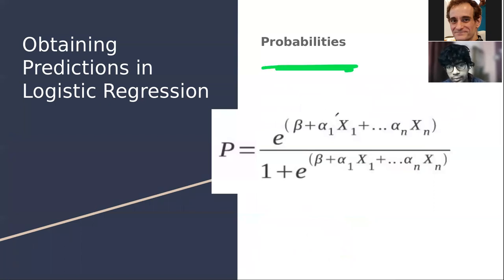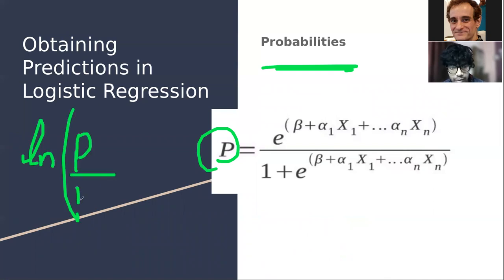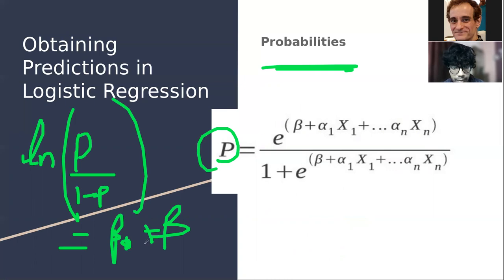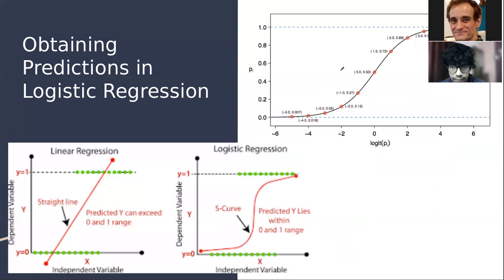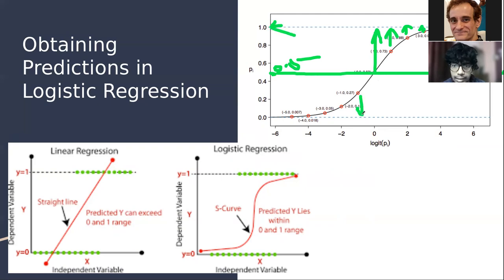If you want to know the probabilities, they would have been obtained once we had solved this equation of log of odds ratio equals beta naught plus beta 1x. If you had solved this equation in terms of p, you would have obtained probabilities. Now let's see what we do exactly. If there's a threshold of 0.5, you draw an imaginary line. Anything which is greater than or equal to 0.5 will be projected upwards and thereby will be termed as label 1. Anything below it would be projected below, and would be labeled as 0.